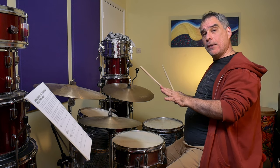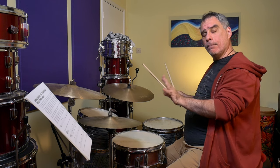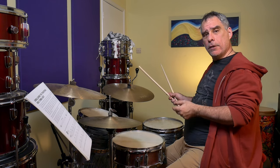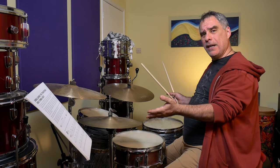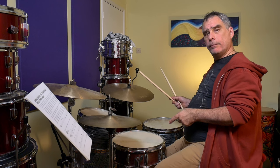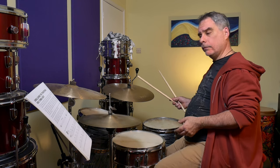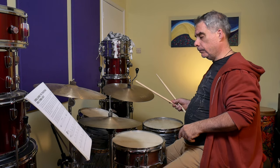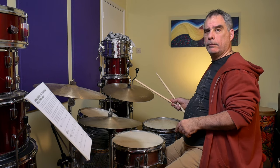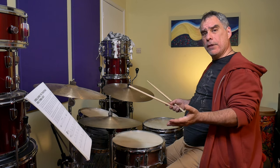What I would recommend, though, in that case, is learning how to roll the front of your foot forward into the stroke to get as much crispiness as possible. I'll play heel up a little bit and then heel down. So heel up. And then heel down. Gives you a little bit of a different sound, okay?